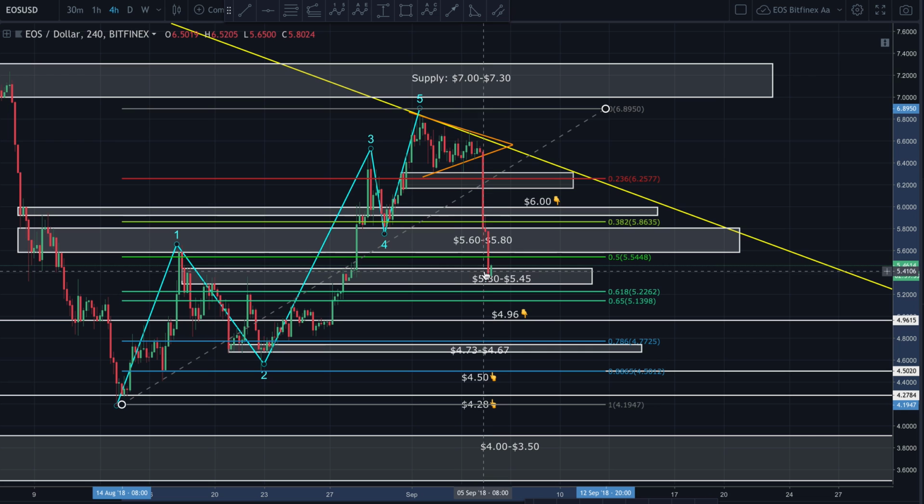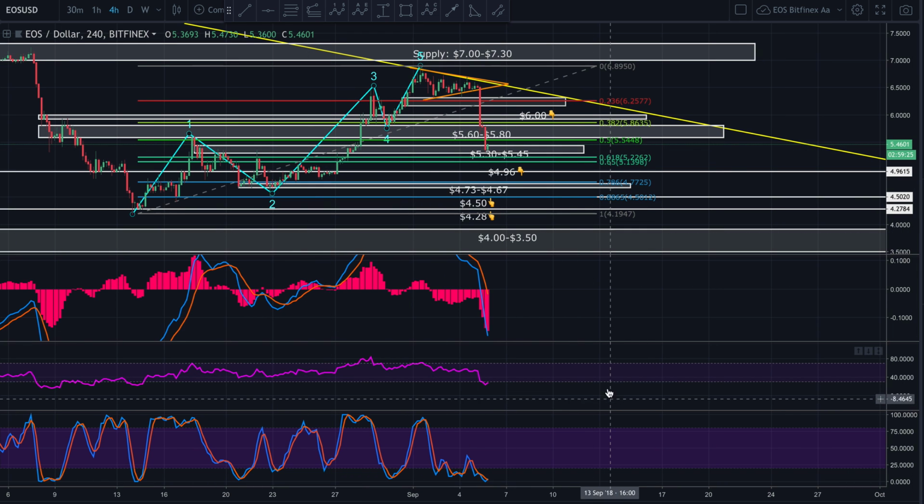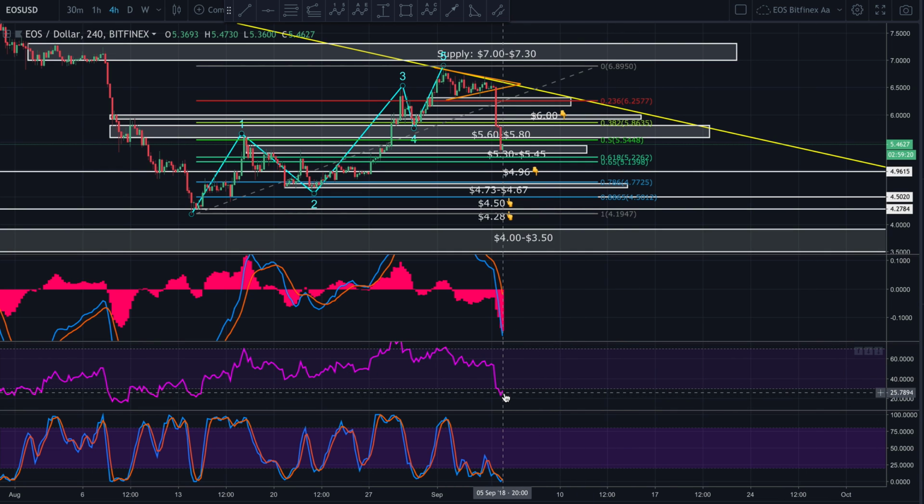and I'm going to need to see a little structure over the next 12 to 24 hours before we're going to start to get into some real predictions on what exactly price is doing and where price is going to be going here in the short term. If we look at our indicators here, see the 4-hour is oversold, again suggesting a possible rise in price here rather soon.